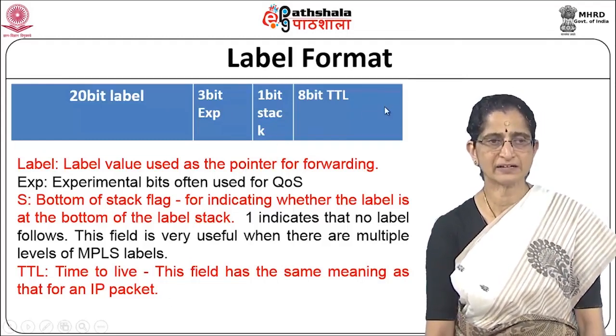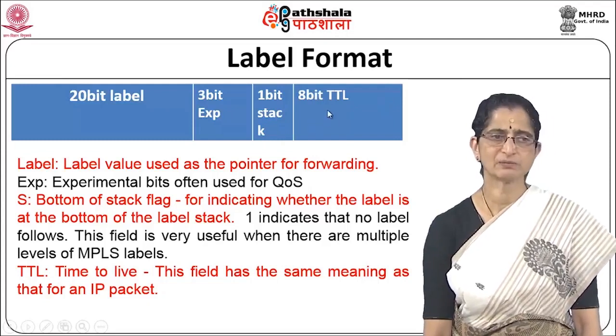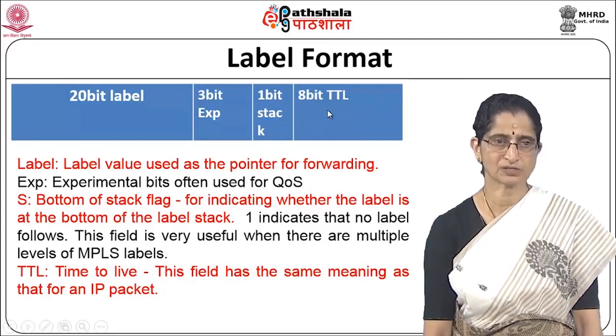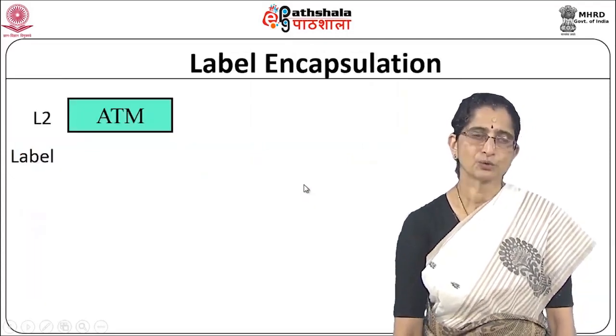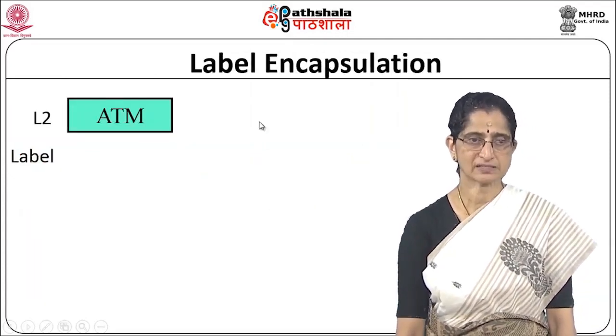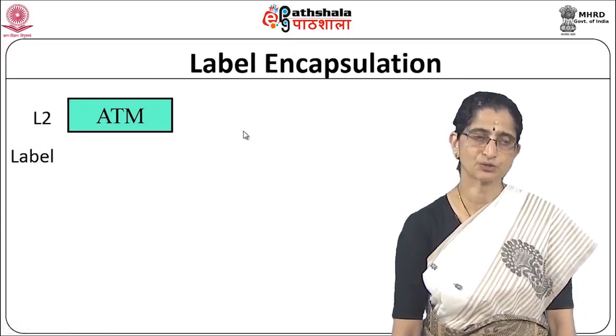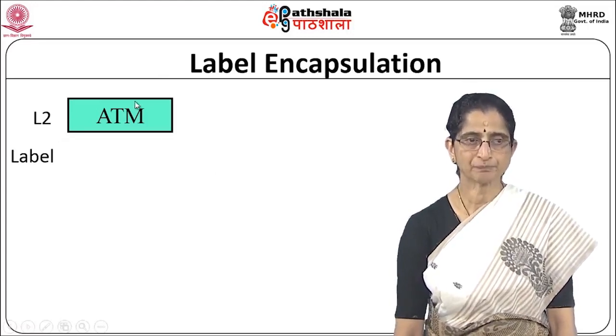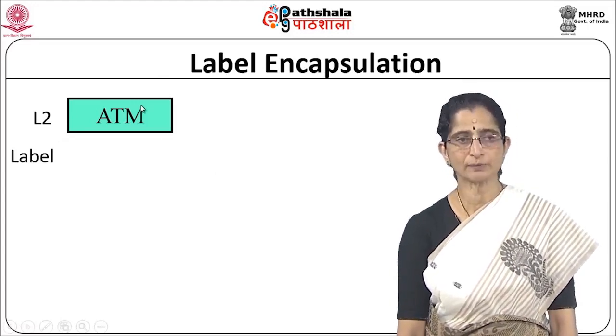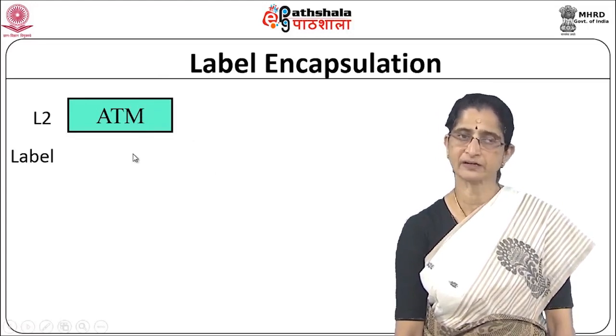And then there is an 8-bit TTL field, the time to live field, which is very similar to that of an IP packet, so it is treated almost the same way as the IP packet. In terms of how this label is encapsulated, where exactly this label is stored, for different L2 layer protocols the label is handled in different manners.